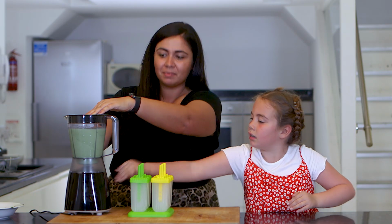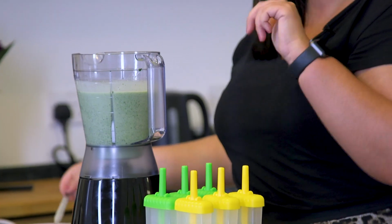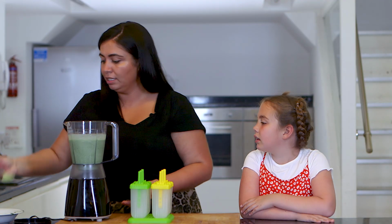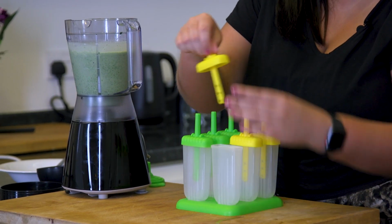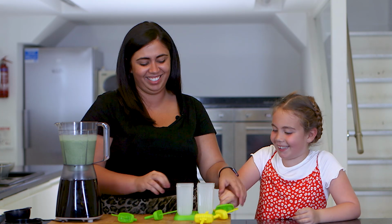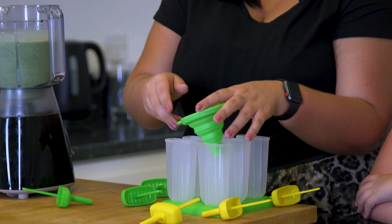I think that's done. So I'm just going to check that it's fully mixed, which, yeah, it seems to. So now we're ready for our moulds. We've just got some regular moulds here. You can get them anywhere. Right, this is a really good tip to use a funnel. It really helps you.